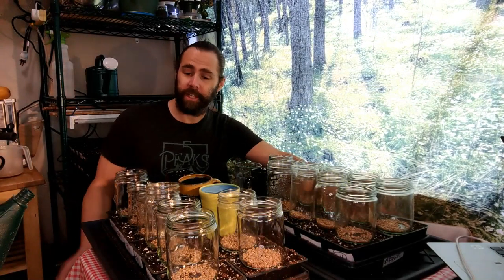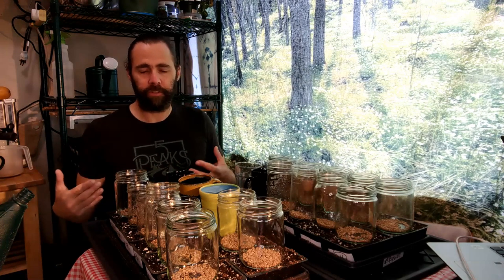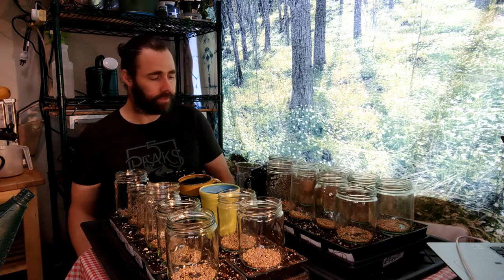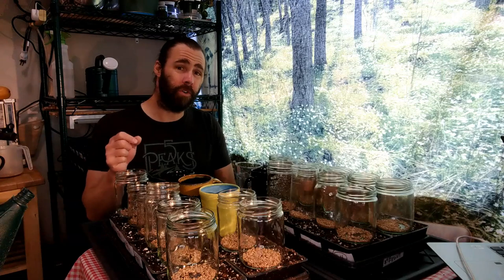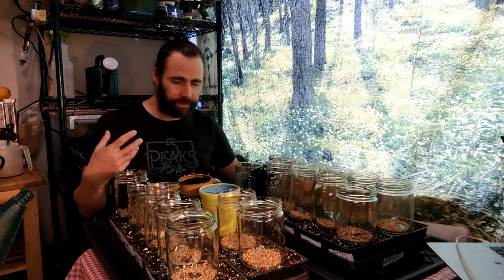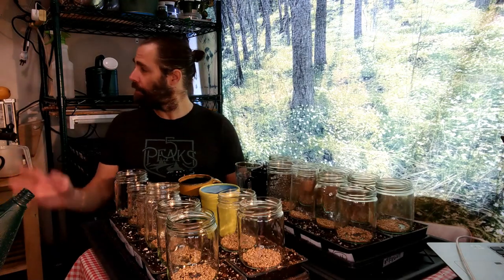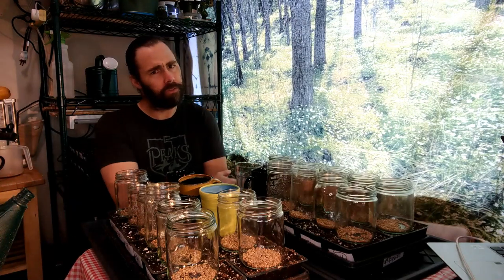By the miracle of editing, we've now got all our jars filled with the appropriate amount of seed. The seed values and weights aren't exact because I have a scale that only goes to a gram, so I had to guess a little on the decimal points. The reason I'm not being more specific is because it's very unlikely that you at home have a scale that does sub-gram precision. I also have a seed counter here — I could do this by seed count, which would be quite precise — but I'm pretty sure most of you don't have a seed counter at home either.